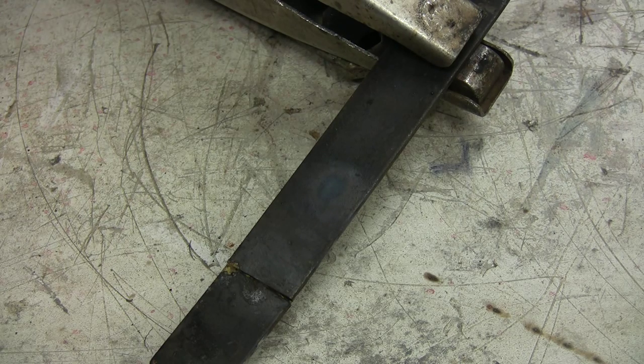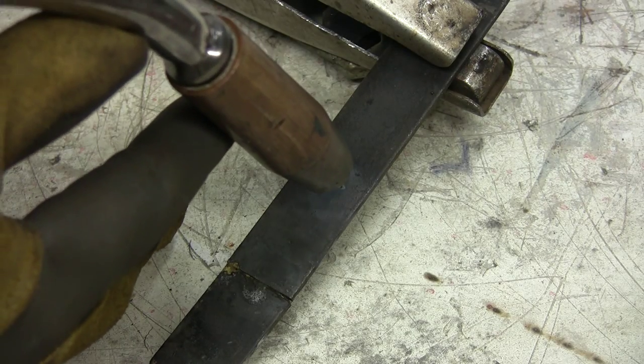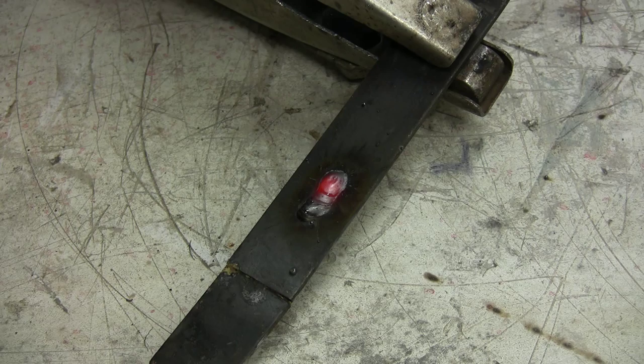Okay, now we're installed for a little test run. Not exactly comfortable, but that's just to get an idea of how it welds and how much power I've got, and see just how it reacts. So I'll give it a little shot and we'll discuss the results. That's as close as I can get.